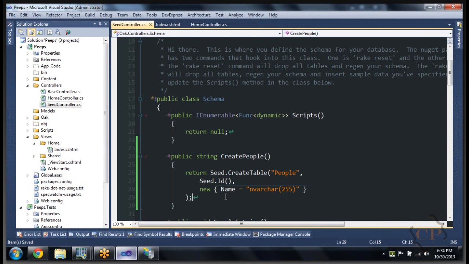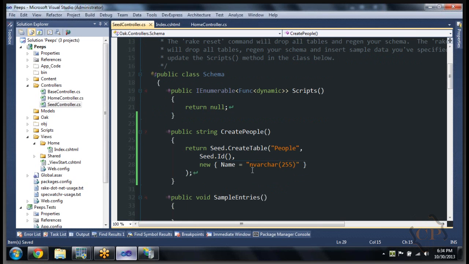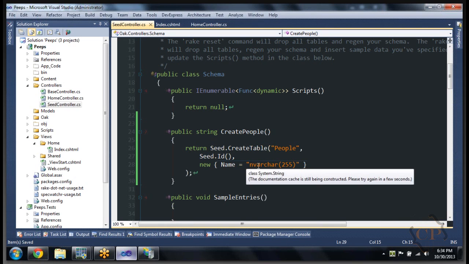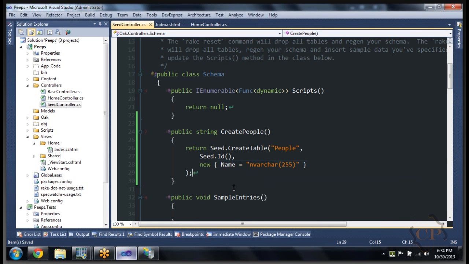So the nice thing about taking this approach is that I'm not trying to map it to a CLR type. I'm speaking database here. I know the exact column name, nvarchar 255. There's no trying to map a POCO to a dynamic object. It's just painful from that standpoint to try to get the SQL type correct. So I just create a lightweight DSL that says, just tell me what you want the column name to be, and we'll put it there. So now that we have the column name, we just yield return the scripts. Yield return create people, a pointer to that script, like so.